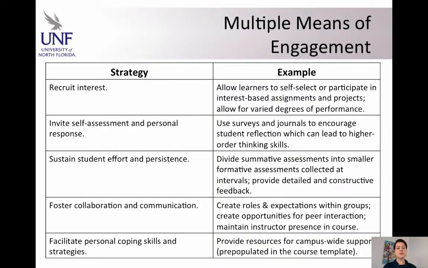And then the final component of UDL encourages multiple means of engagement. So first of all, we all want to recruit interest in our course. We want students enrolling in our course, and after they enroll, we want to keep them interested in the topic. So some of the easiest ways to be able to recruit interest is to allow learners to self-select or participate in interest-based assignments. So if there are group projects in your course, allow students to choose their groups or allow them to choose the topic on which their project will be based.